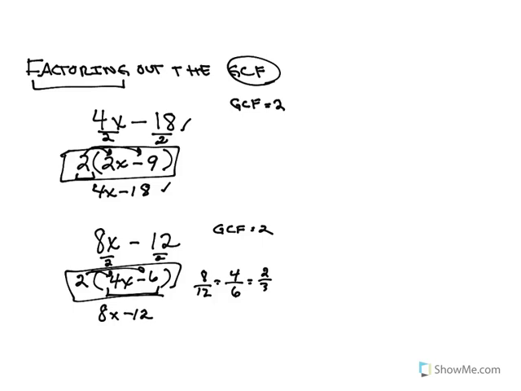So 2 times 4x minus 6 is not the correct answer to this problem because it's not the GCF. When you look at what's in your parentheses, it's not lowest terms—the 4 and the 6 both still share a factor other than 1. So the GCF isn't 2, the GCF is 4.